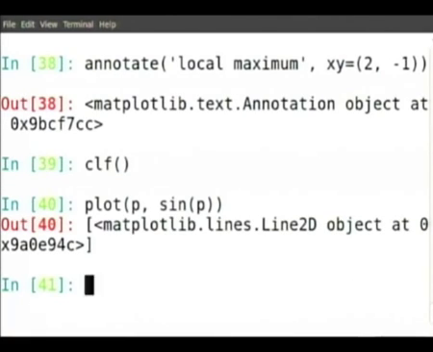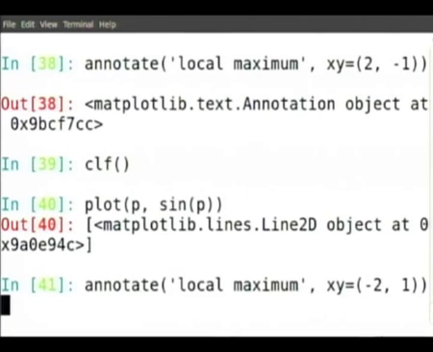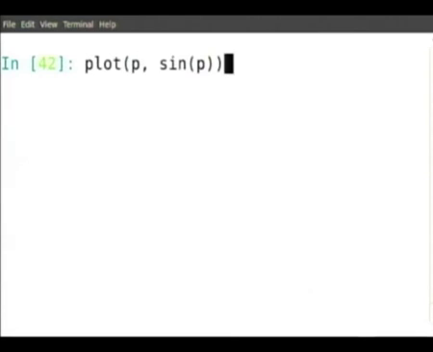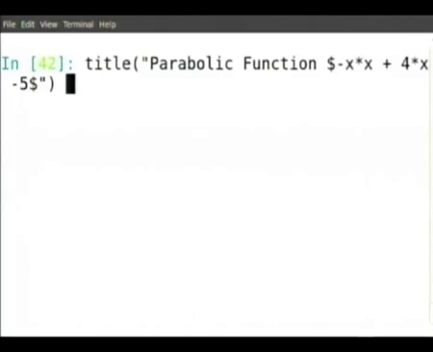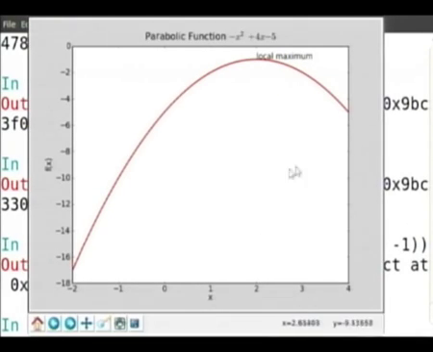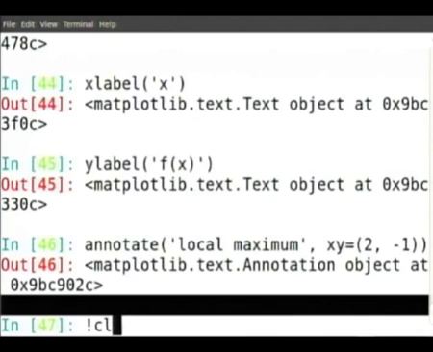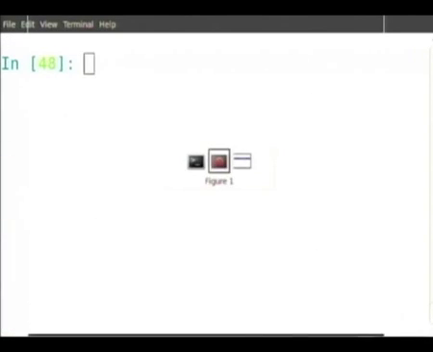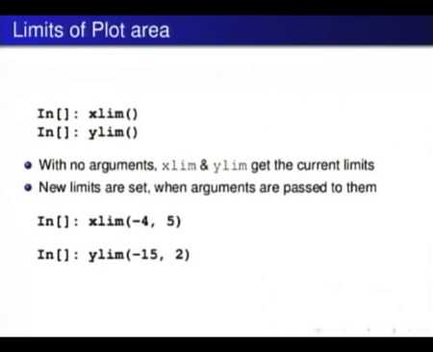So, the way to change it is to use xlim and ylim. Let me have the chart redone, so reproduce this. Now, we want to increase the margins on the right and the left. How do we go about doing that is what we will see. The command we use is xlim. Xlim gives you the current limits of x, and ylim gives you the current limits of y. When invoked without any arguments, they will give you that. When invoked with arguments, they will set the new limits. Let us look at that.